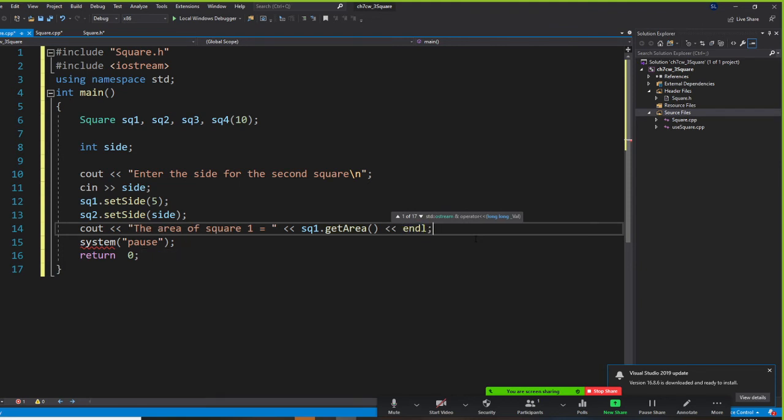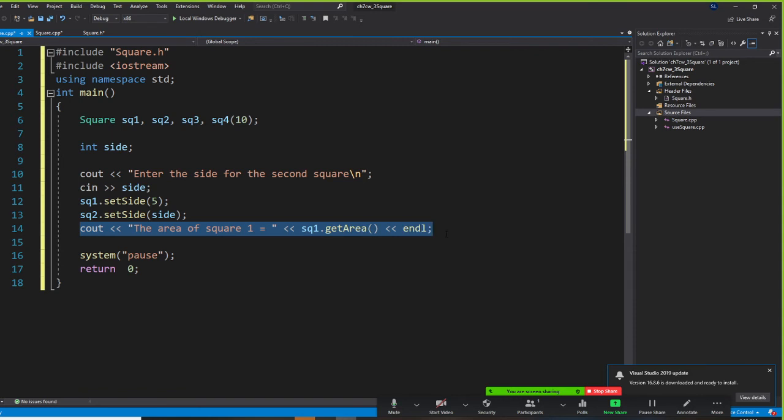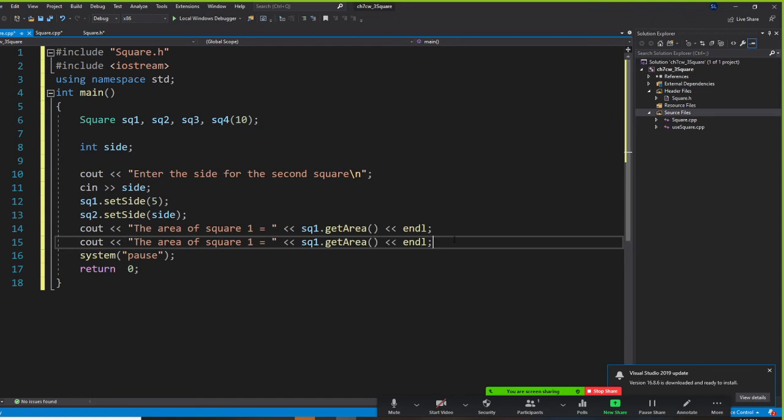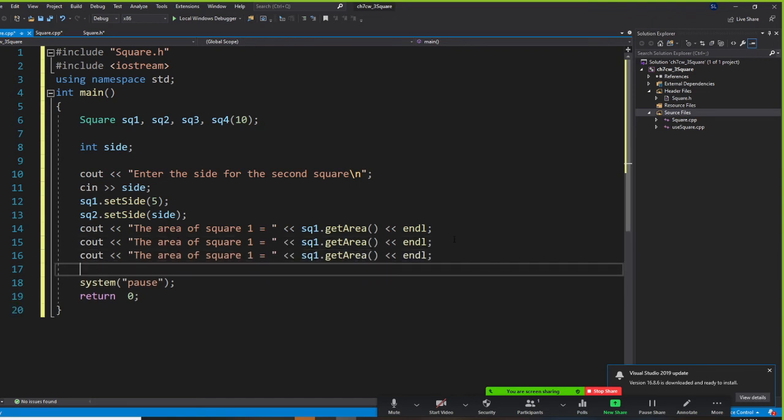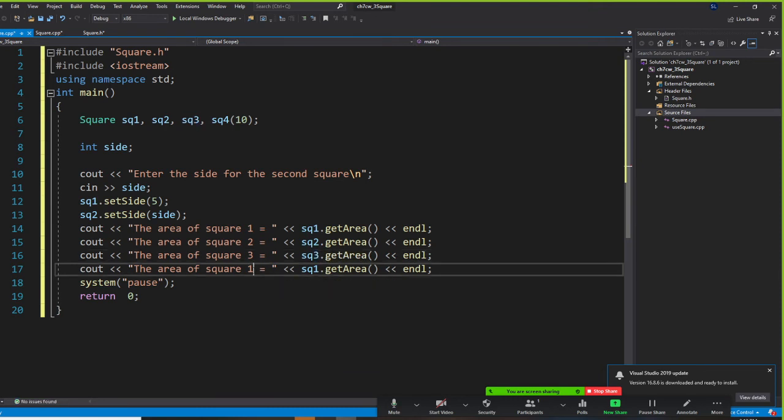And let's do another three: square 2, square 3, and square 4.